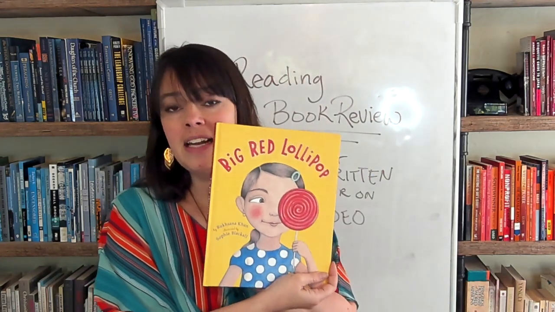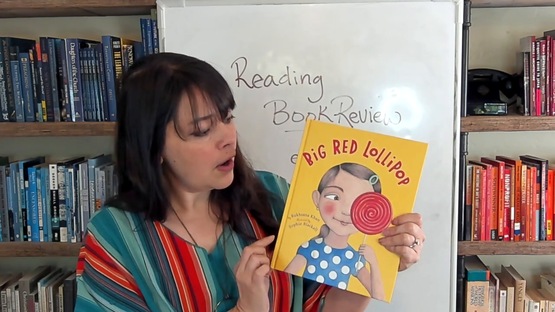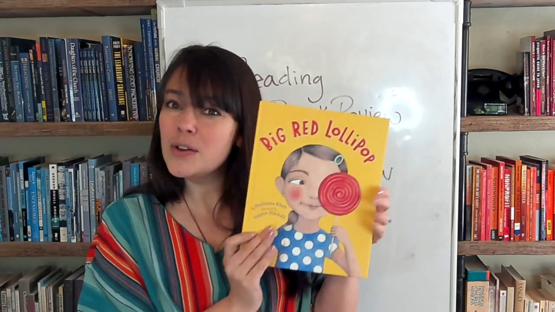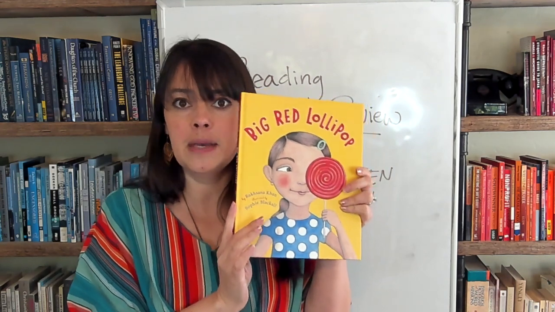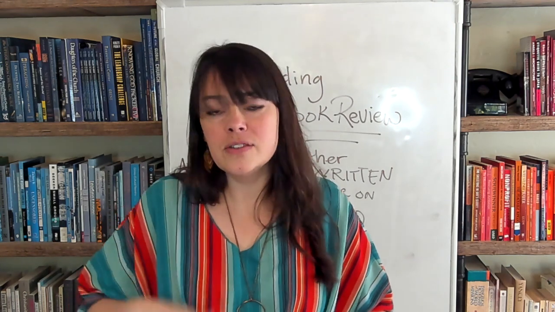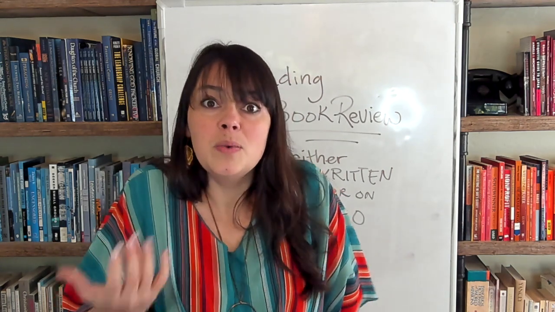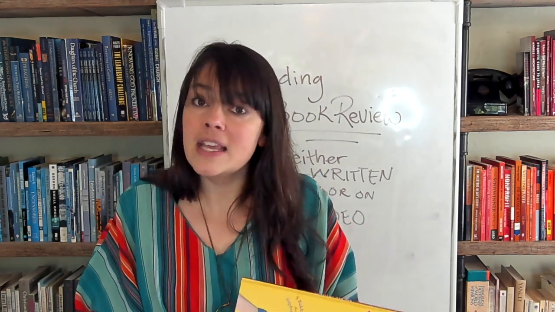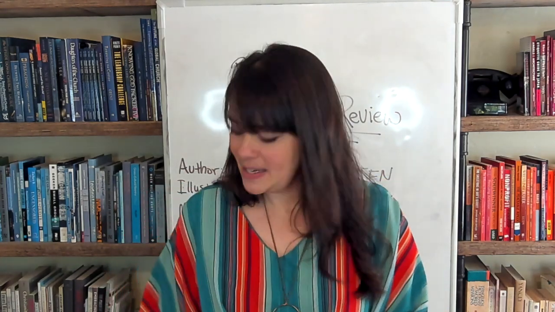I recommend it. I think that the pictures are pretty. I think the words are well done. And I also just think it's an interesting story. It captures a feeling that a lot of us have sometimes, whether it's with siblings, like brothers or sisters, or cousins or just friends, of sometimes it feels like things aren't fair. And what do we do with those feelings? And can good things come about anyway? So this is the book, Big Red Lollipop. I enjoyed it and I recommend it.